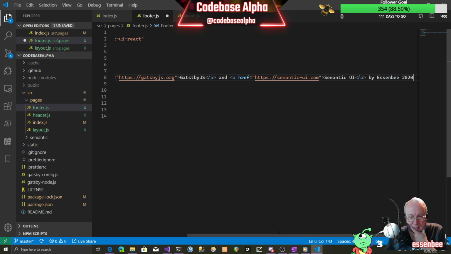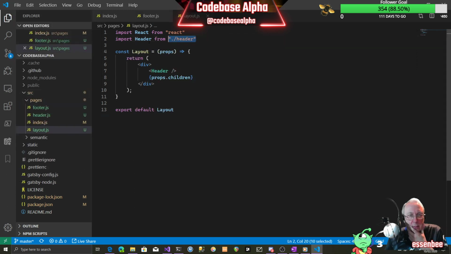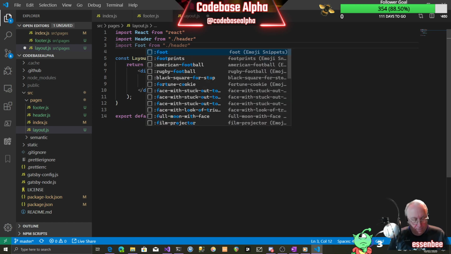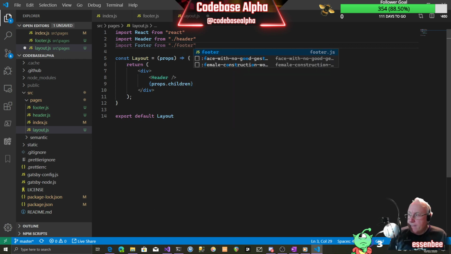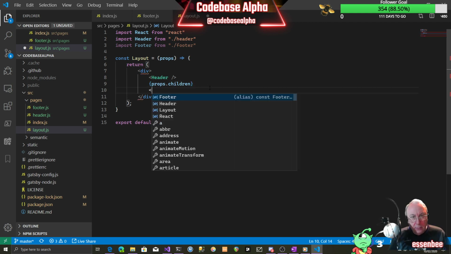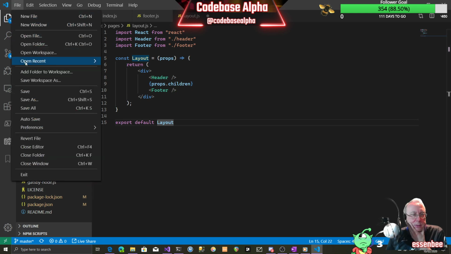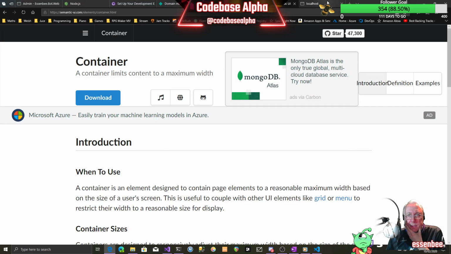Okay, so that's a footer. That'll do. Save that. Open our layout. Let's import the footer from its JavaScript file. Right. Okay, and footer in there. And then we can simply pop our footer into that location there. Save that and go and look at our localhost.